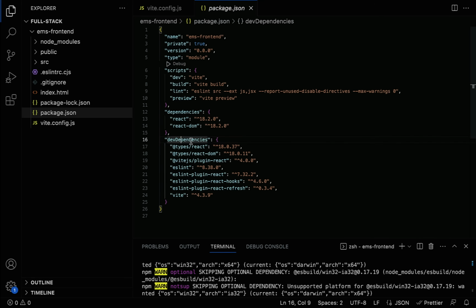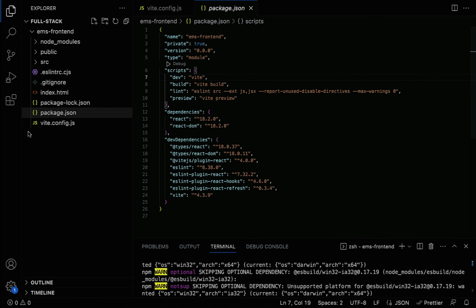Next, you can see the dev dependencies, and these are the dependencies for our development. Next, here we have scripts to run the React application, to build the React application, and to preview the React application. And here we have the React application name, the version, and the type, which is module. Alright. So basically in the package.json file, we configure all the dependencies and scripts required for our React application. Whenever we run the npm install command, it will install all the dependencies.